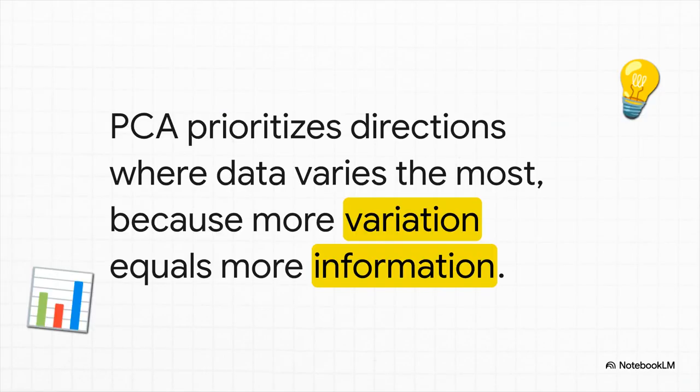And if you remember one thing about that whole process, let it be this. PCA is obsessed with finding the spread, or the variance, in your data. It works on this really simple but powerful idea. The directions where your data is most spread out, well, that's where the most interesting information is hiding.